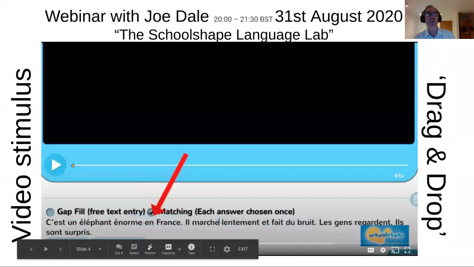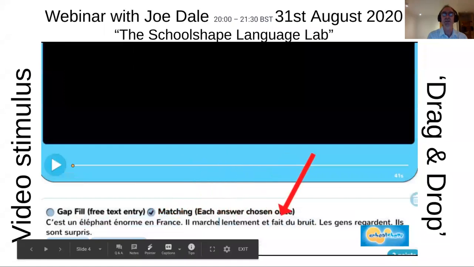So you can simply paste your text in. In this case, I just put a few simple sentences in French, and then the text is displayed there for you to check.